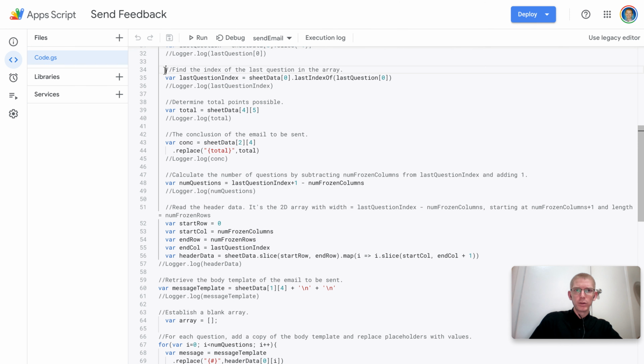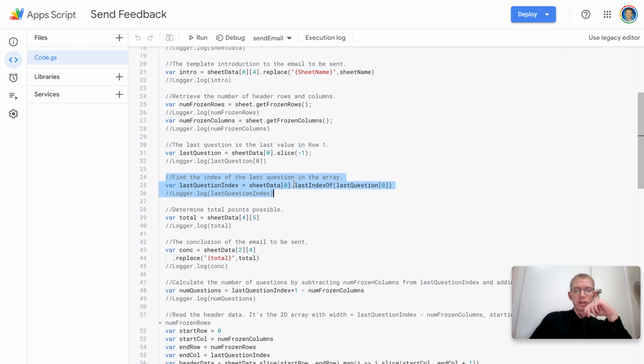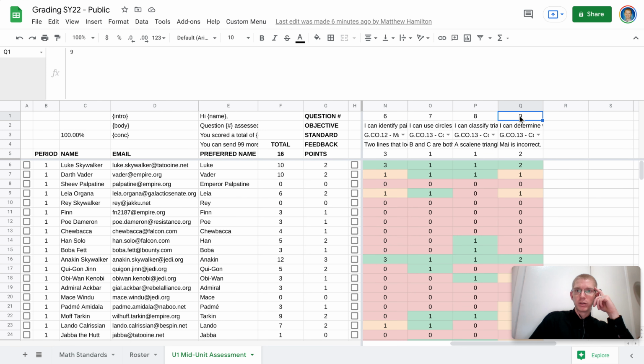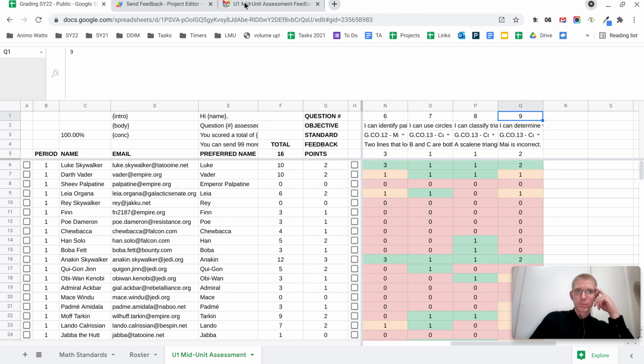This piece of code is going to figure out the index of the last question. So it's going to take the information that we just found out, what value that was, and figure out where it is in the spreadsheet. What's the location of this value within the spreadsheet.